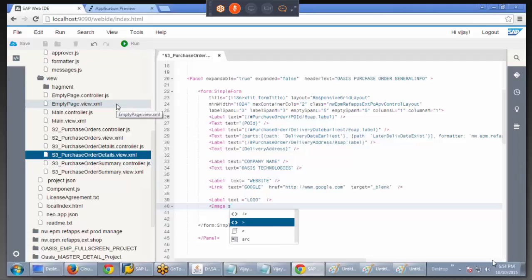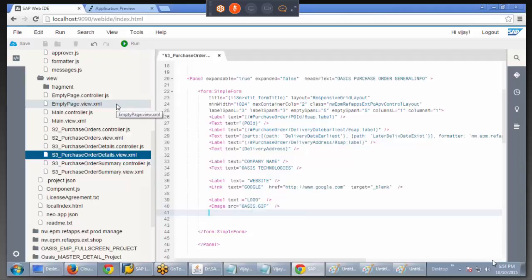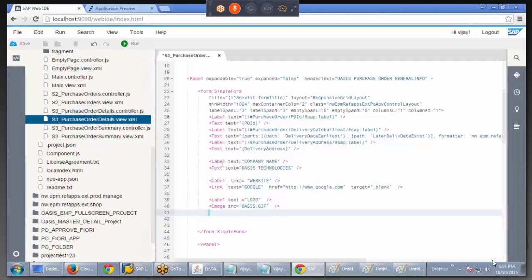It contains src, that is a property. src is equal to, for example, the oasis.zip file. That's it. You can add label with text, label with link, label with image, etc.